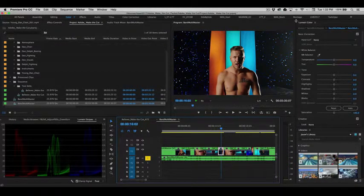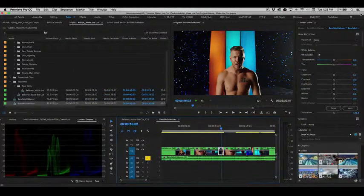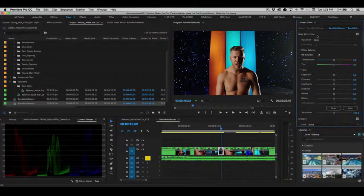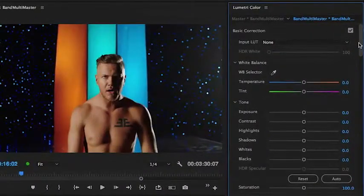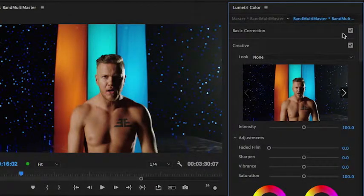All right, so in the color workspace, you will see up at the top here, we have Lumetri Color. And again, this was sort of a reimagined color workflow for video editors, where you have a whole different series of various modules that you can enable. The first being basic correction up at the top. So here's where, if you had input LUTs that you wanted to use, you could implement them. You won't need them for this footage here, all right?